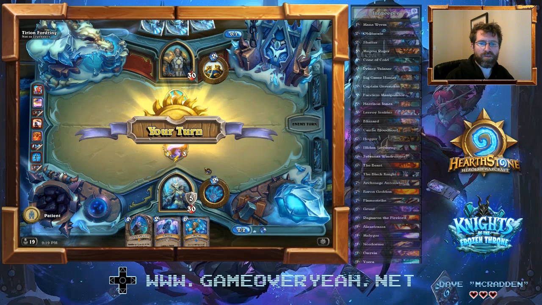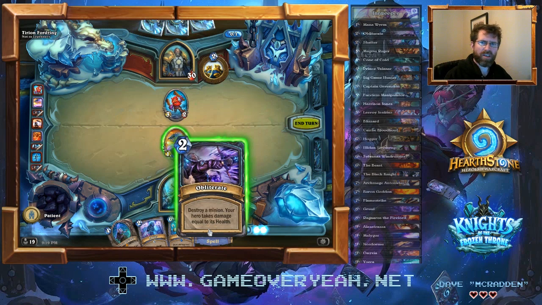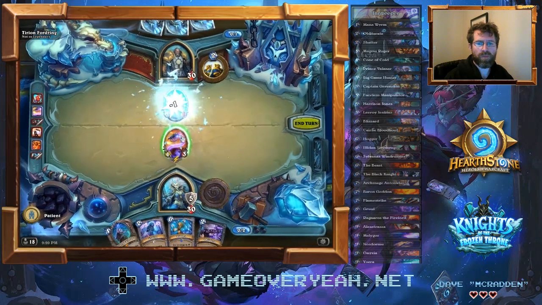He deals no damage when attacking. Amazing. So these are the Death Knight spells. Normally you'll only get them from special circumstances. This one is Obliterate. You can destroy a minion and your hero takes damage equal to its health. And there's a whole bunch of other different ones. So we're going to shoot him.